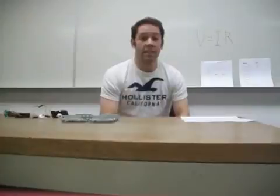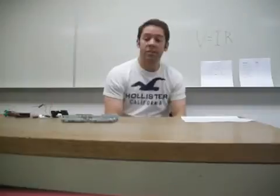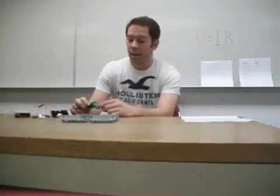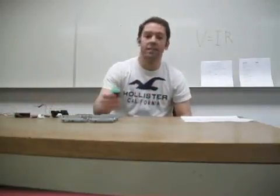Any circuit follows the equation V equals IR, which I also have written on the board here, where V is the voltage that in this case will be supplied by the battery, I is the current, and R is the resistance. And the resistance in this case will be from the motor. The more voltage you have, the more battery you have, the larger the current will be supplied to the motor, which will cause it to spin faster. And in this case, when we have the voltage reversed, it will cause the motor to spin in the opposite direction. So with one switch, it will spin this way. With the other switch, it will spin this way.